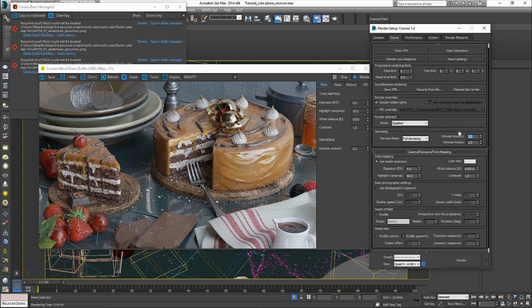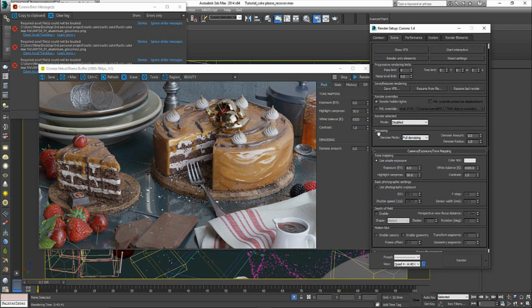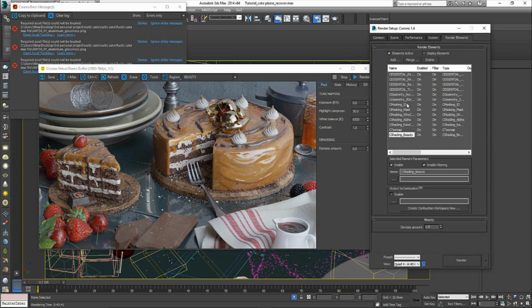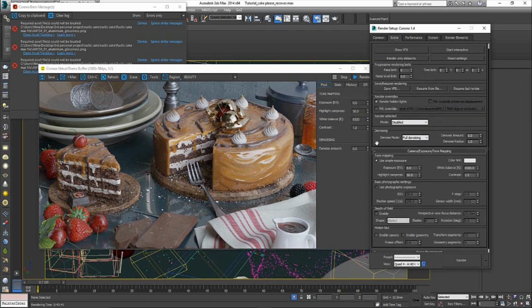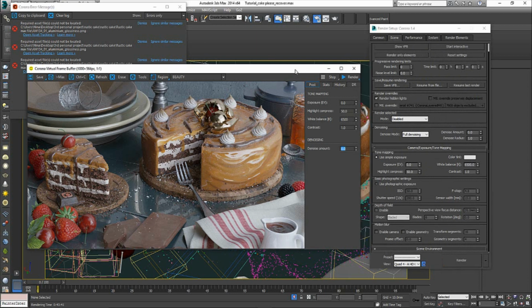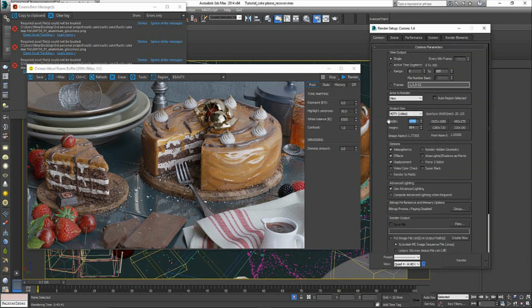But it doesn't matter because we already have the shading beauty pass, which we'll use in Photoshop so that we can have more control over our noise. So when you render this out, let's just try 500. It will render faster.